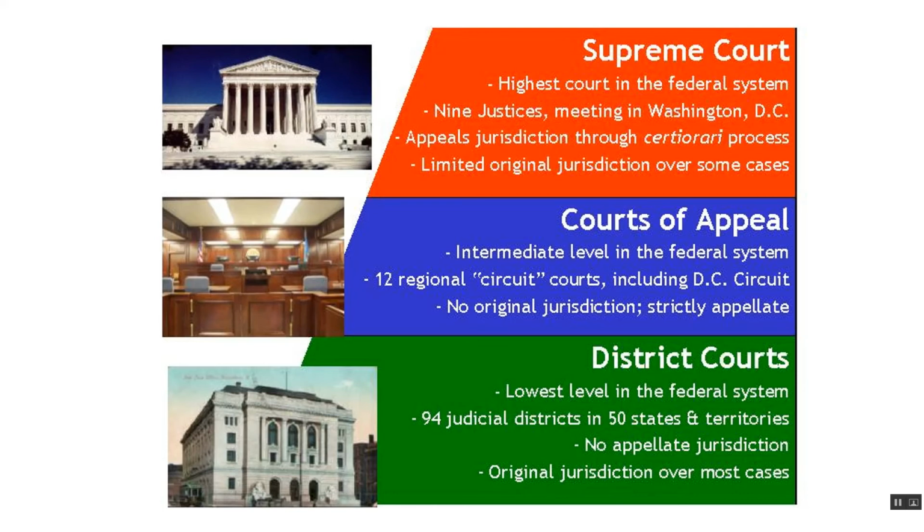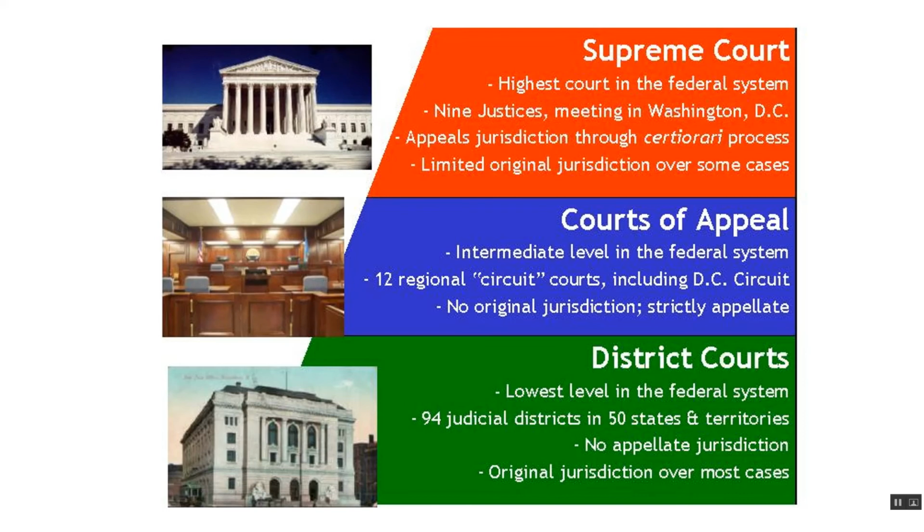So the Supreme Court's original jurisdiction is very secure because it's been defined by the Constitution and can therefore only be taken away through a constitutional amendment. But it is also very limited, because if the Constitution doesn't give the Supreme Court the authority to hear a case, it does not have original jurisdiction. Instead, it can only hear that case under appellate jurisdiction on appeal.